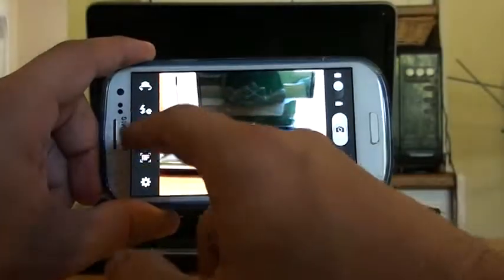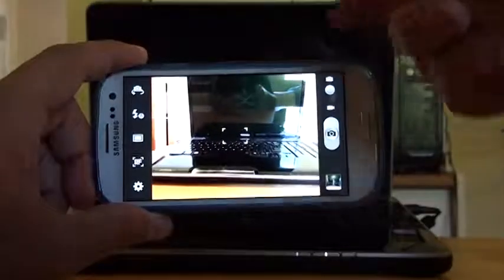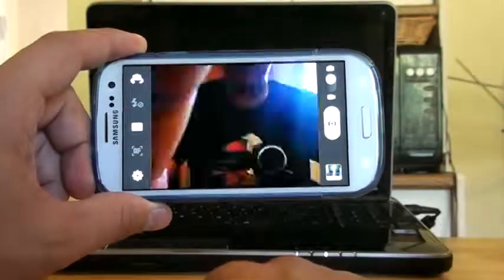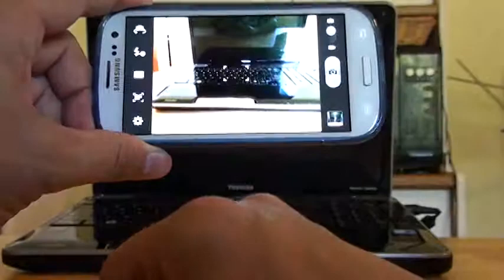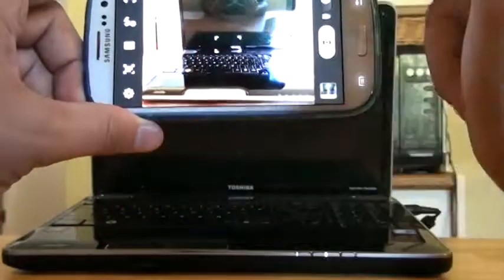And there's a lot of settings. Like right now, I've got it set so that it'll use the camera on the back versus the camera on the front. If I wanted to use the camera on the front, I would push this button, and that would switch it around to me. But I want it to be on the back, and this is the flash button, and I can set the flash to off or automatic. There's lots of settings in here.